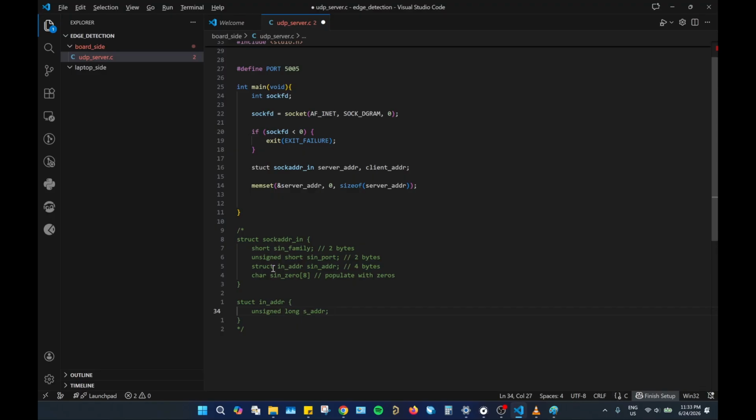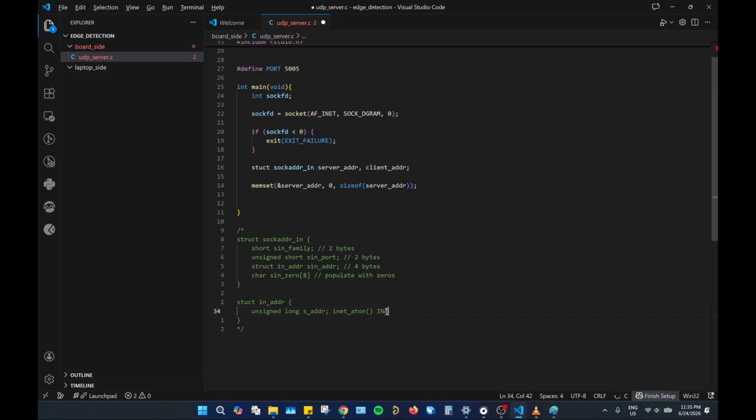The s_addr is the actual IP address, and as you can see, the s_addr is an unsigned long. But we know the IP addresses in a string format, right? Like 10.10.10.100. So how to convert it into unsigned long? We use the function inet_pton, right?